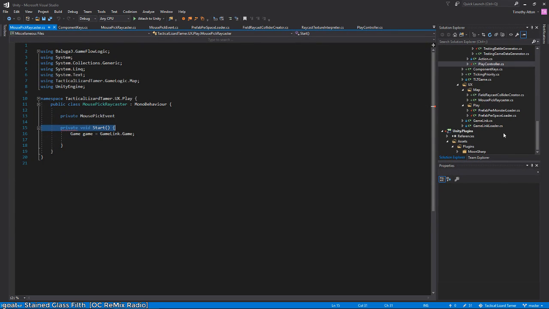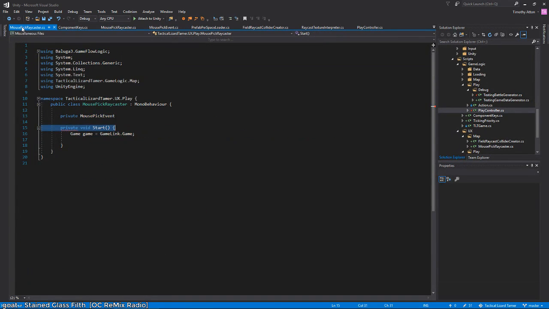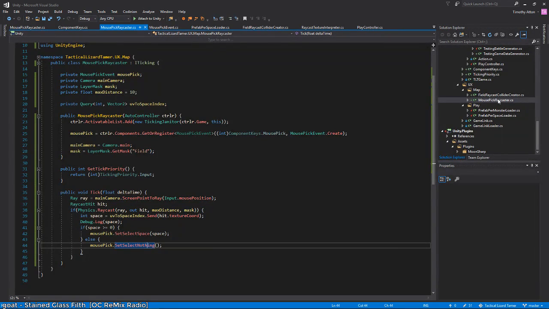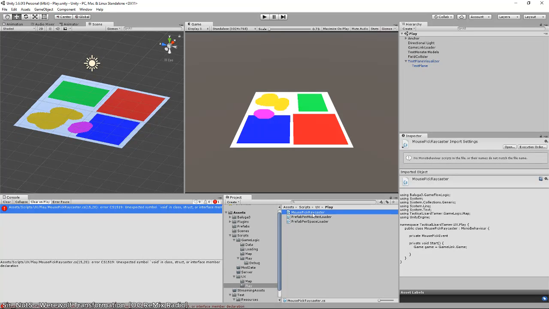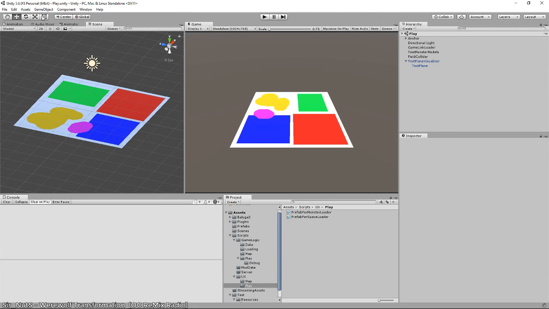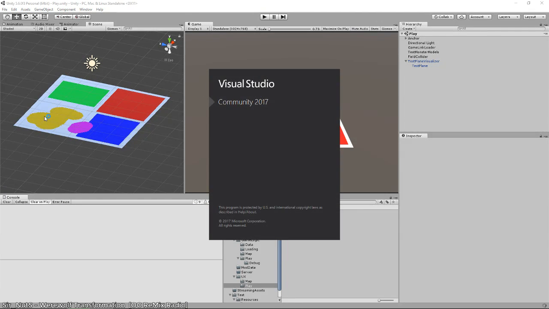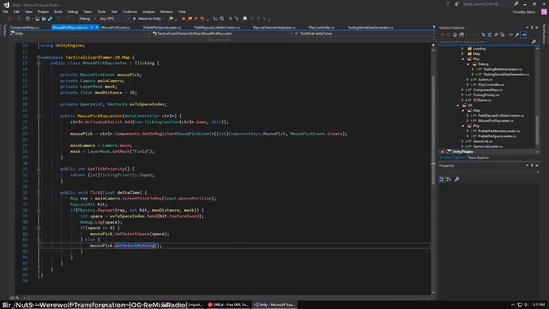Why are there two mouse pick raycasters? Okay, I'll just reload this. Oh, it must have gotten duplicated when I was moving the files around. Okay, let's try to press play.